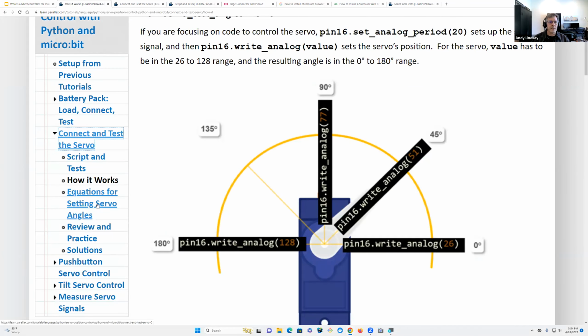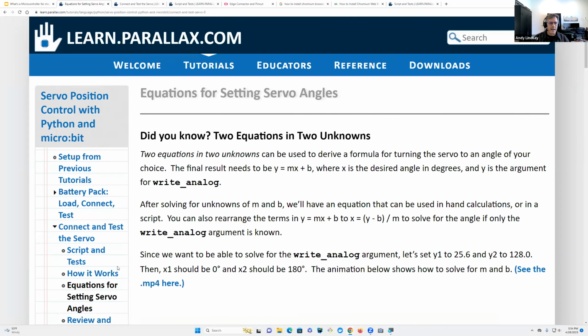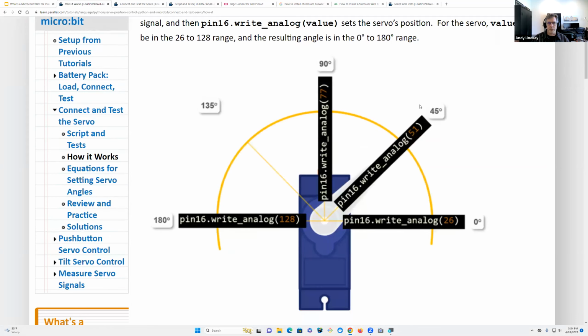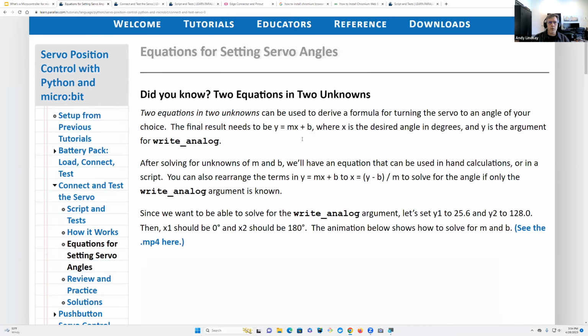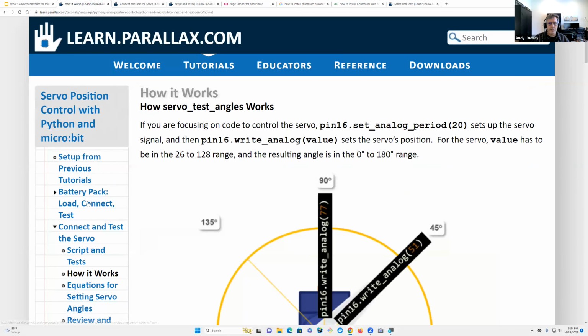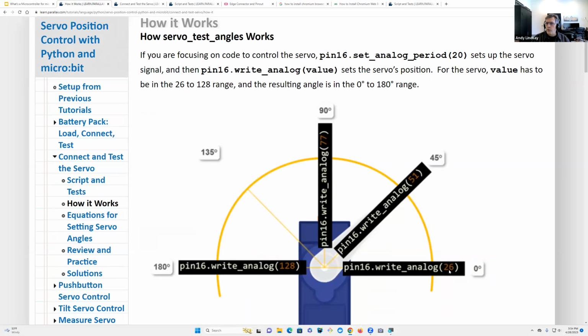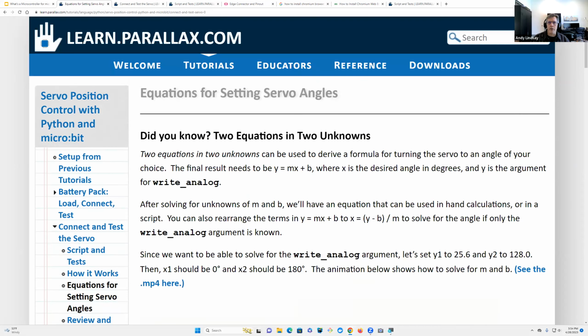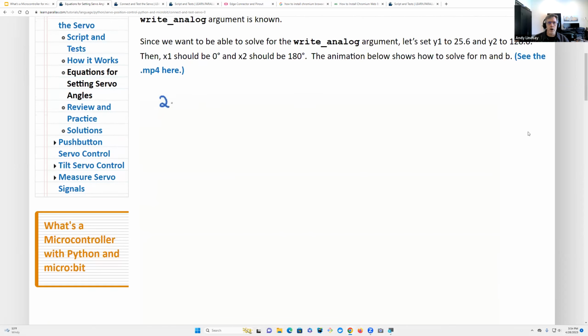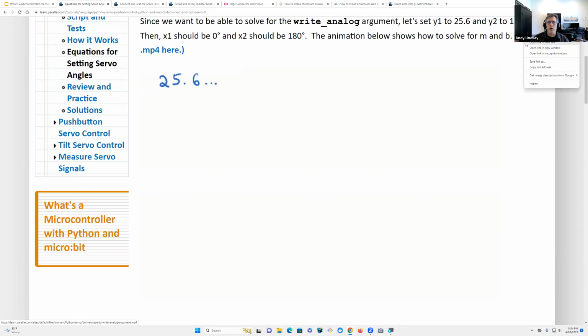So what this is, after trying out the 4 angles and then adding that 135, students are challenged to do that. And then what we do is we say, well, that 26 for 0 degrees and that 51 for 45 and the 77 and 128 for 90 and 180 respectively don't make a whole lot of sense. So why not come up with something better using a little bit of math? And so this is an excuse for solving 2 equations and 2 unknowns.